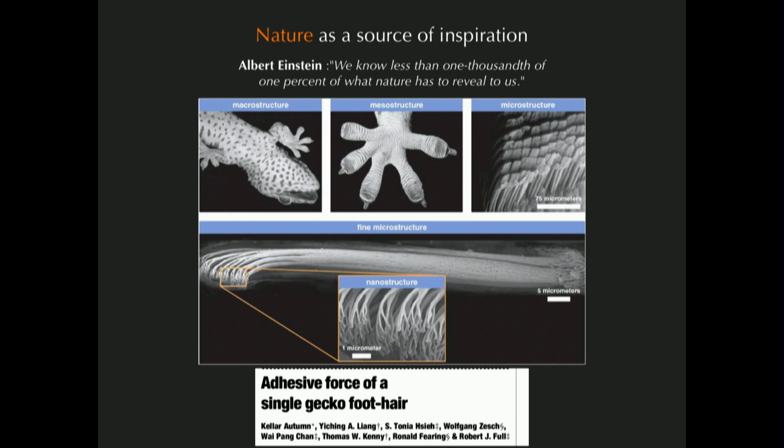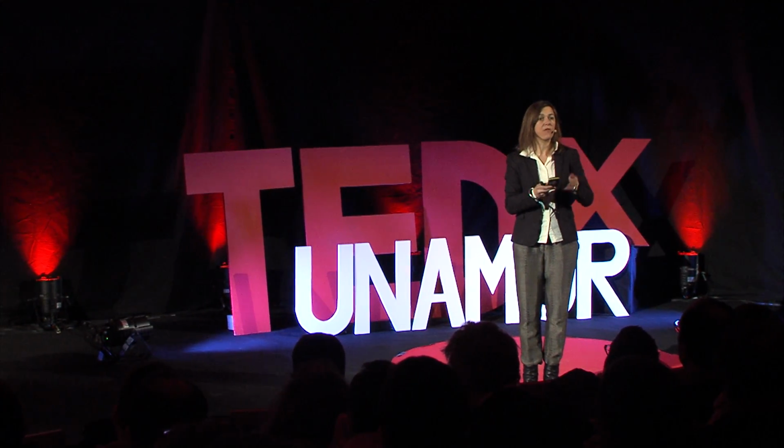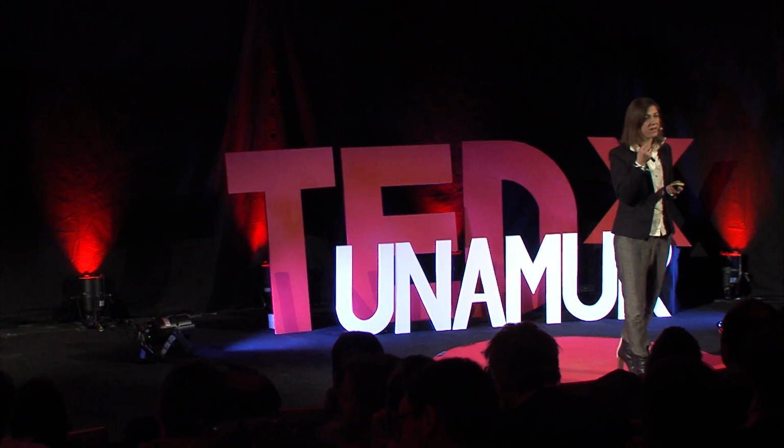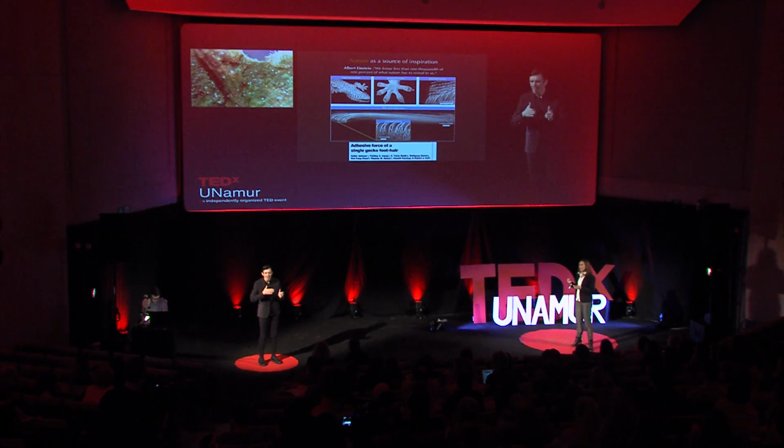And if you look even at a nanoscopic level, you see that at the end of all of these hairs, you have hundreds of these spatula-like structures. And when these are in strong contact with glass, it creates a strong adhesion, just through simple van der Waals forces, these simple forces that make this strong adhesion. And when they rotate their fingers, this force releases immediately, and they can run further. And of course, laboratories have now been interested to just reconstruct these nanostructures to make strong adhesives. And that's what I want to show you.